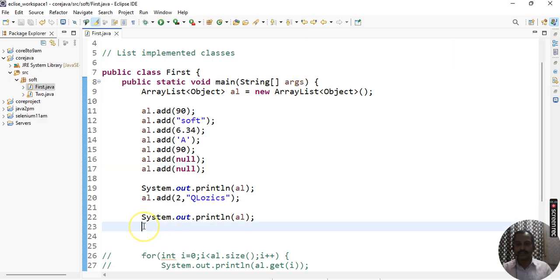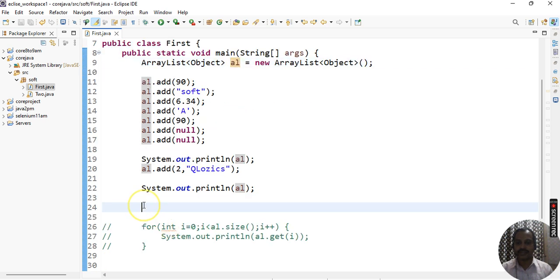Okay, see, suppose I want to set the value, so I want to replace, not add at a specific position. The add method adds at the end, the value is added at the end. So if I don't want to add at the end, I want to add at a specific position, then we can take the index value also. So that is an additional feature of the array list.